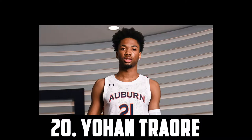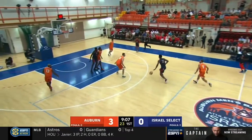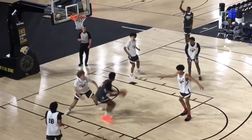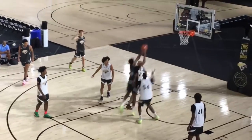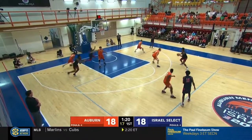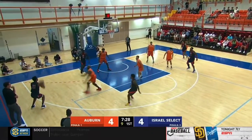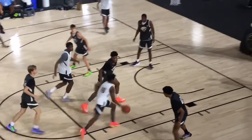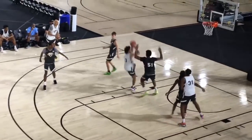At 20 I have Johan Traore, the 6'11 freshman headed to Auburn. Traore is still quite raw as a prospect, but he has great size and is a really fluid athlete. He can handle a bit and create scoring opportunities for himself from all three levels. He's a good lob threat and roll man and is excellent as a rim runner. He's absolutely money in the mid-range, has good touch and a developing three ball, as well as a really solid post game and all the defensive tools to be excellent. He defends well in space, has a great motor, and is a really imposing shot blocker and rim protector with a 7'3 wingspan. I really like his two-way potential. I have Johan Traore at 20.